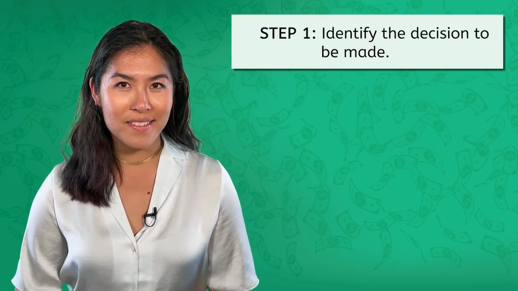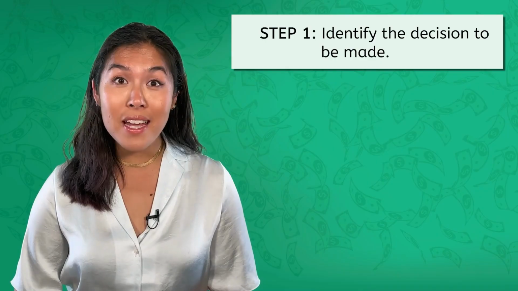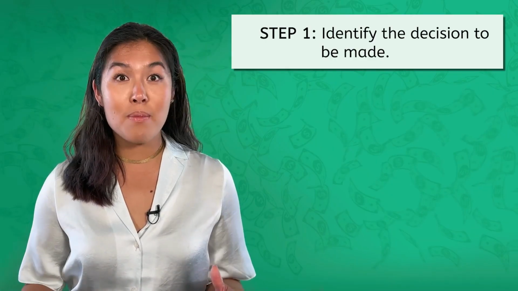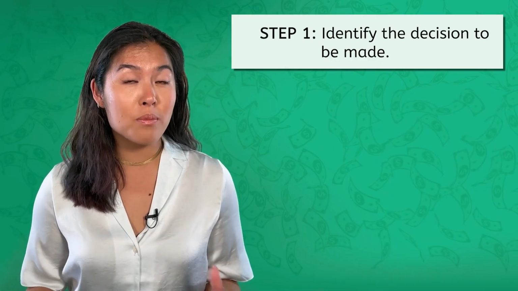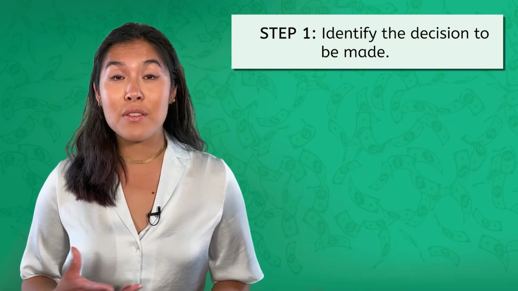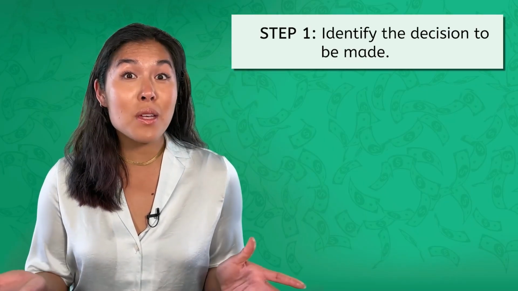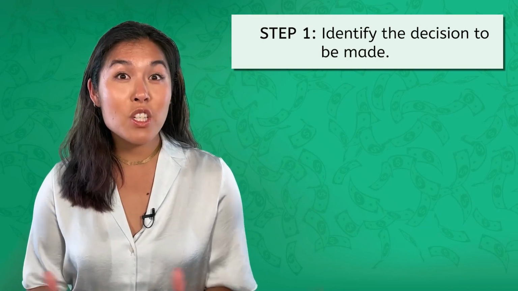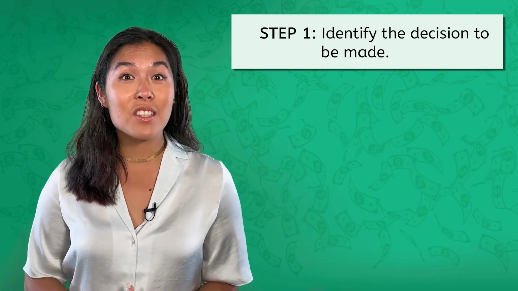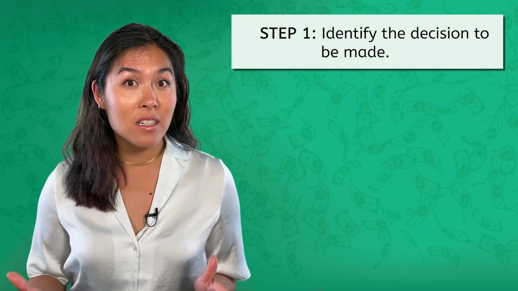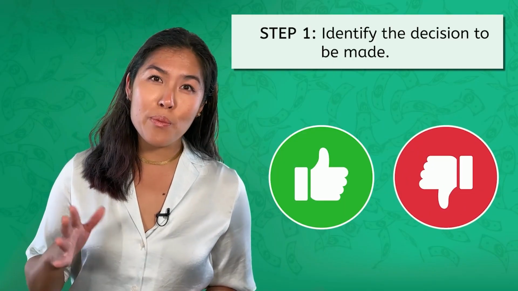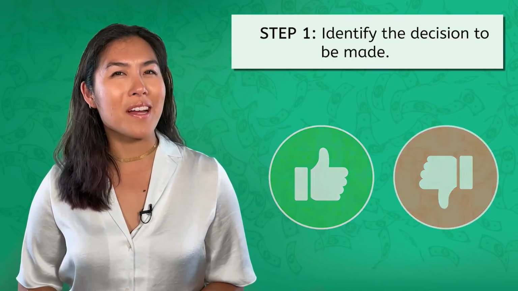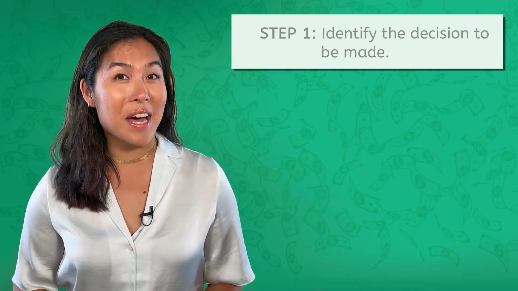Step 1. Identify the decision to be made. So, I've been thinking about maybe getting a part-time job during the school year, to save some cash for college or whatever comes up later on. Now, I'm curious. What do you think a cost-benefit analysis would say about that? Good idea or not so much? All right, let's keep going and find out.